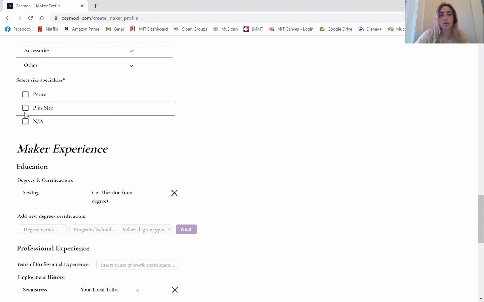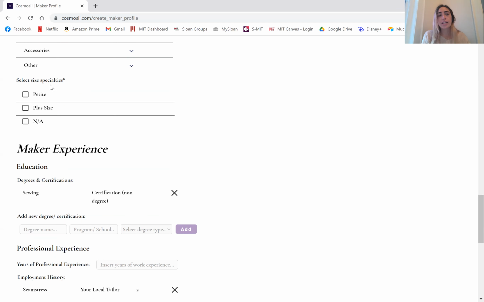Next section that we get to is size specialties. This is something that was really important for us to include because it's good for customers to know at the beginning, can you make a costume for me? We have a lot of wonderful makers that, for example, make incredible plus size costumes. And customers who are looking for that want to know at the beginning, can I work with you?